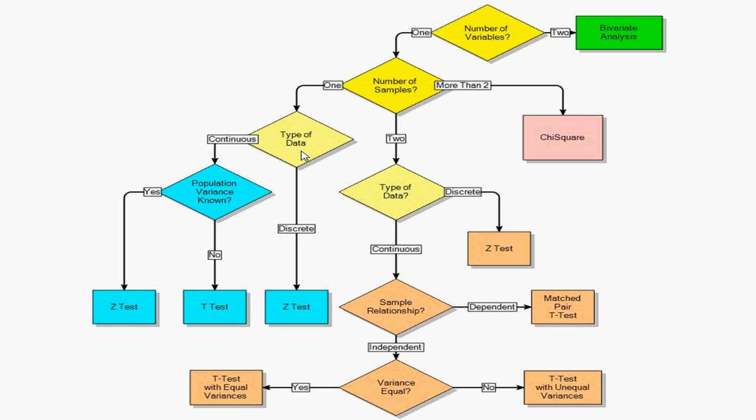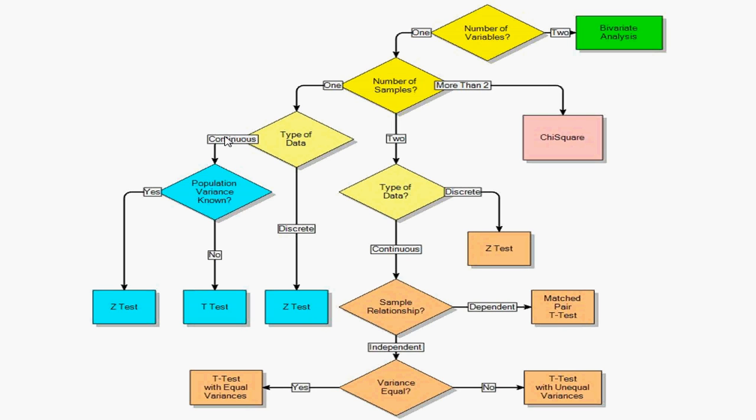So the number of cars in the parking lot, the number of students in a classroom, the number of customers versus non-customers, all of those are countable objects. The variable itself, that label, can't take on an infinite number of values. In other words, I can't have 2.3 customers waiting in line to be served. I either have 2 or I have 3. So when I have one variable, one sample, discrete data, I'm running a z-test.